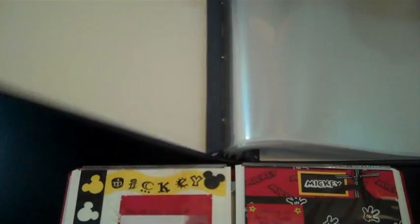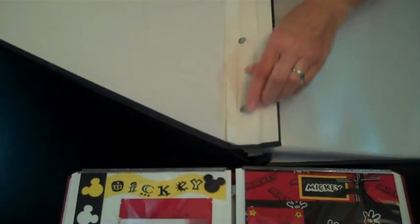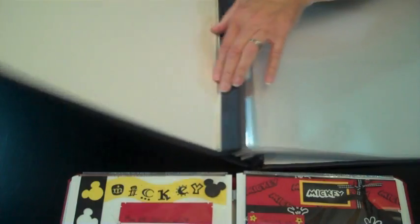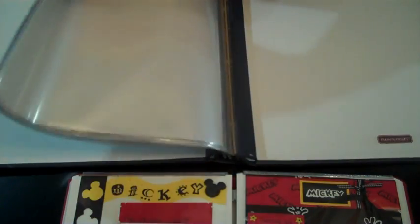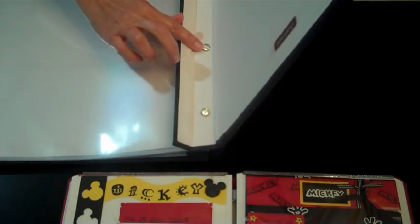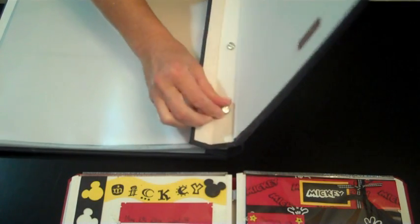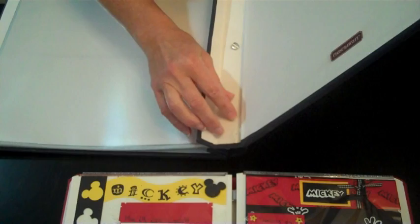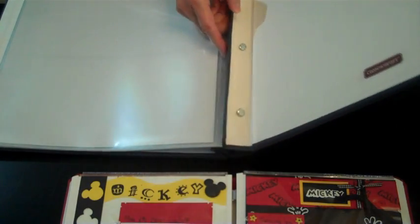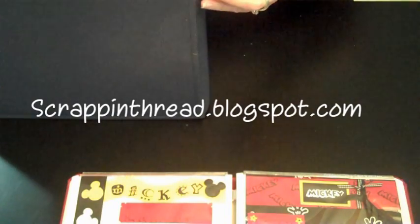You decide what works for you, and I hope that this has been at least a little helpful for people who are beginning scrapbookers or who are interested in the different kinds of albums. I'm showing here the posts — there are three different posts in a post-bound album this size, and the way you assemble them is that you undo the screws there. You can use a screwdriver; however, I usually use my finger, or if it's really tight I'll use a butter knife. Then you just take that out, put the extenders in, put the cardboard or plastic pieces in, add your extra page protectors, and then just put it all back together and reassemble. If you have any questions or comments, please visit my blog at scrapandthread.blogspot.com. Take care, have a great day.